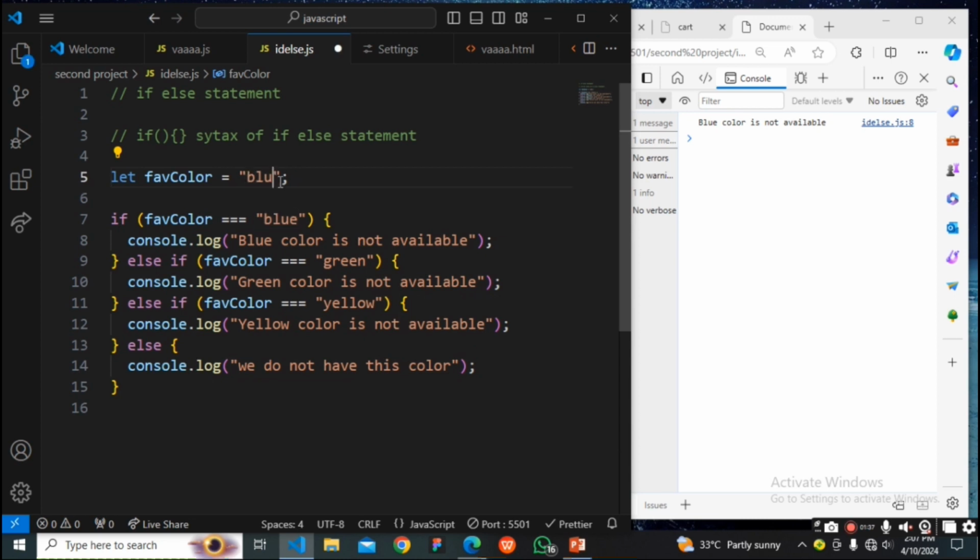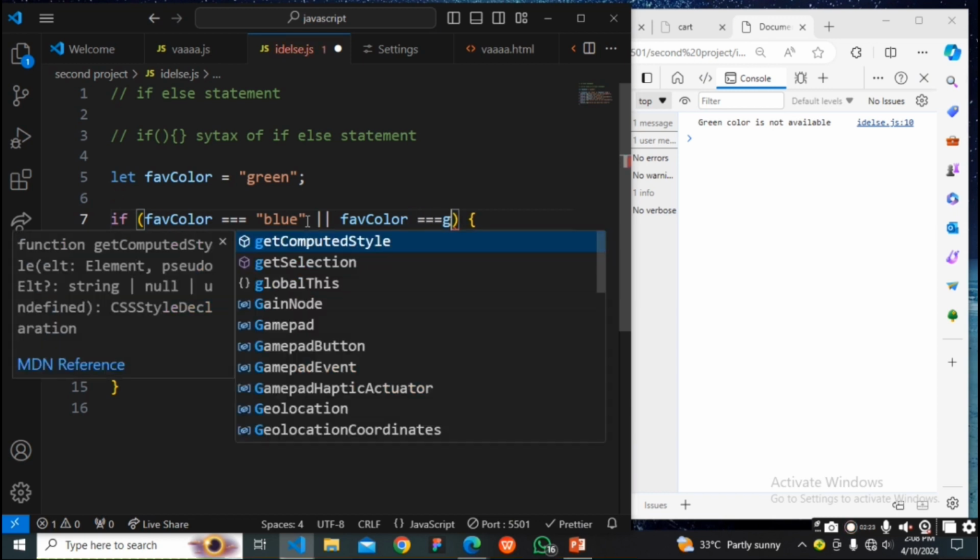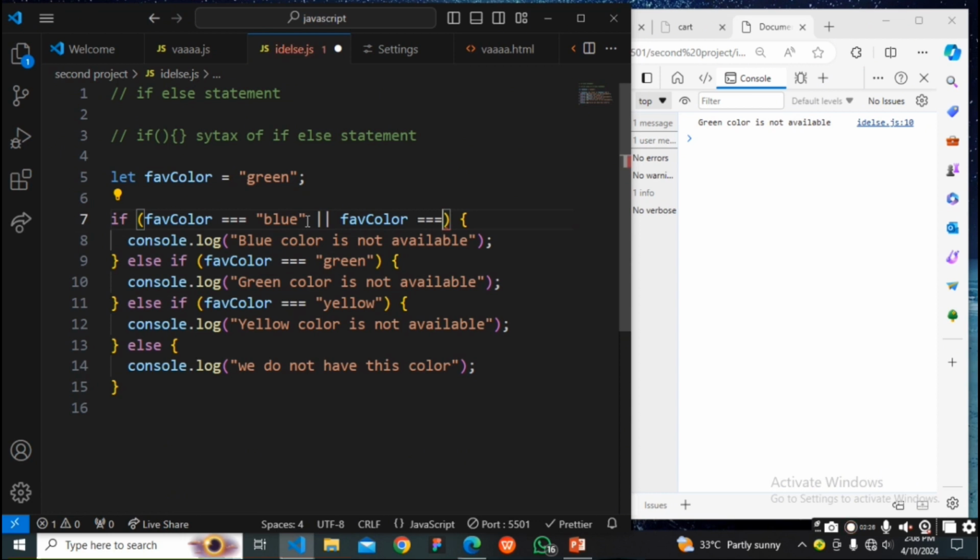Now let's say the user puts in yellow. Let's change the value to yellow. You see that it will change to yellow color is not available. Likewise, if you change to any other colors, anything the user puts in is either available or not available according to my marketing strategy. Like I said, these are plenty of codes. We could do a multiple comparison just using the or to do another comparison to give another condition. Fave equal to green. Then I could just come here and say this color is not available or this color is available to avoid plenty of codes.